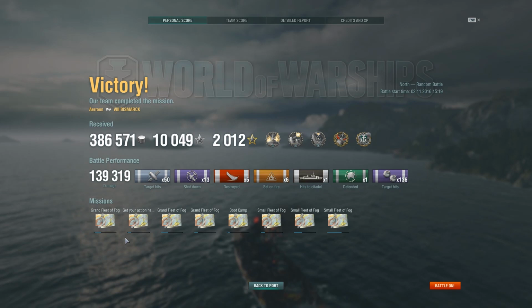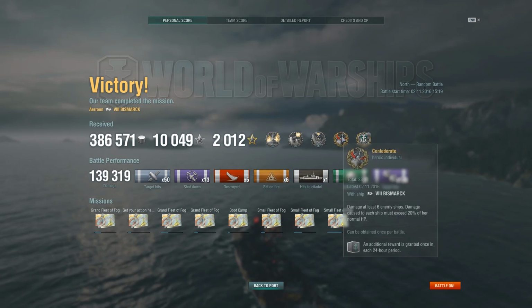No high caliber though. And I don't remember what the fire resistance thing was named. I think it's fireproof. 5 ship kills, obviously because it's a Kraken, 13 planes shot down, and 140,000 damage. Only one citadel, but 6 fires. That Gneisenau just let me kill him with secondaries completely. You really shouldn't chase a Bismarck like that if you're within secondary range.